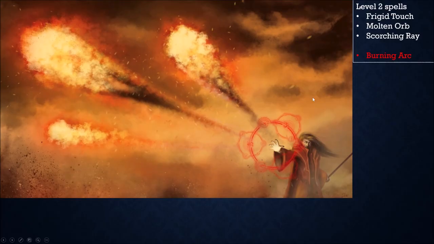But level 2 spells now is where we really start to have some fun. Frigid Touch, you're always going to grab it anyway. No saving throw, so no real worry about the fact that it's an evocation spell, but you were going to pick it up anyway. Molten Orb, on the other hand, is a spell that does have a DC check. It is a fire spell, and therefore it'll be the best category that we have here, along with Burning Arc in a moment. We'll talk about it.